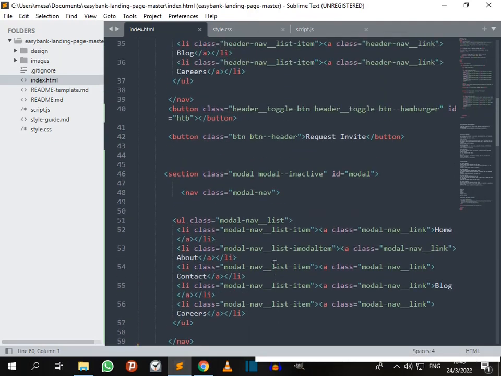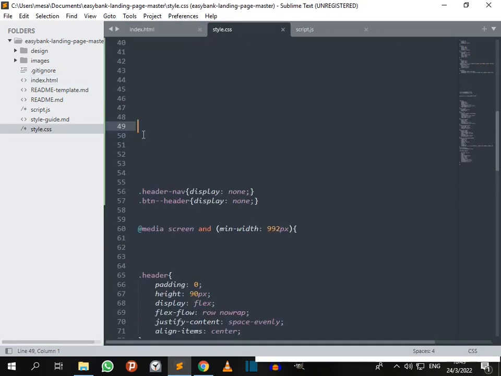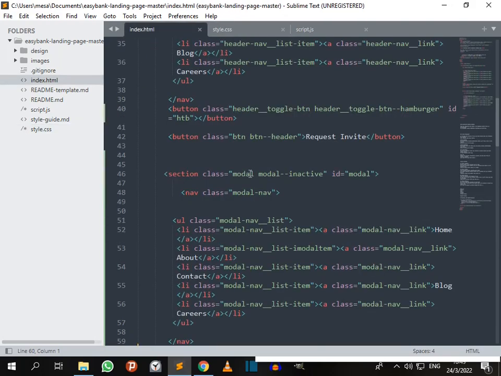So the next thing, which is most important, I'm now going to do the styling. I need to have the newly added class names.